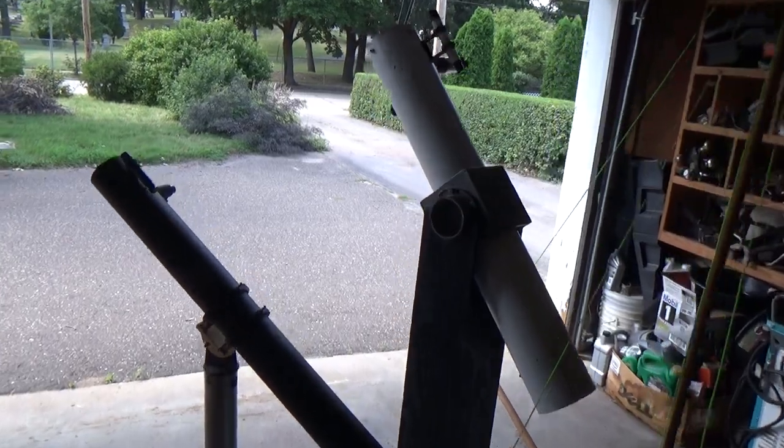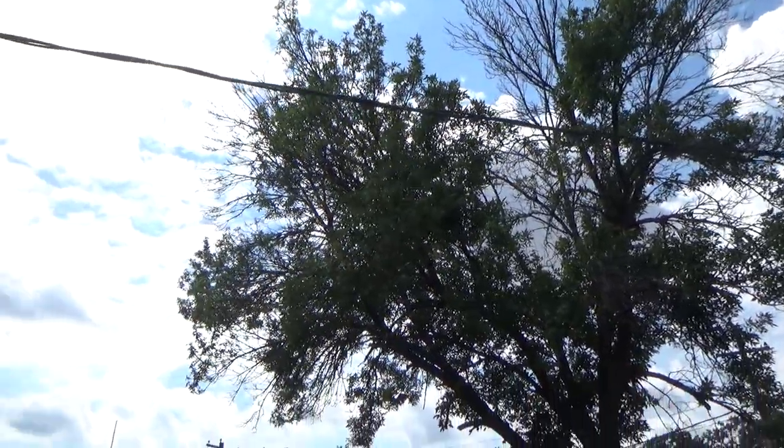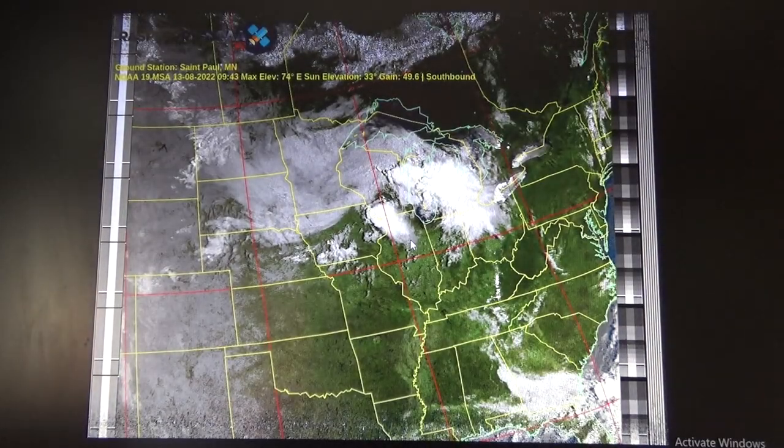Okay, we should be all set up for some stargazing tonight. That's assuming the weather cooperates. And the way things are looking now, we might have to wait a few days. Looking at the recent downloads from my weather satellite receiver, it's pretty cloudy.